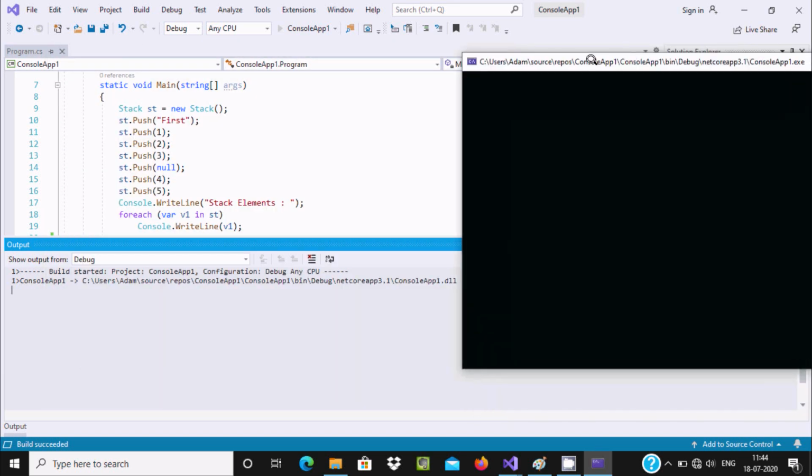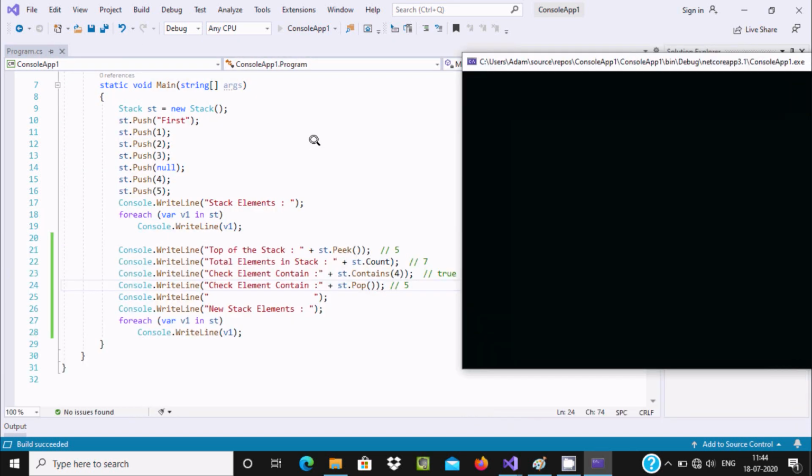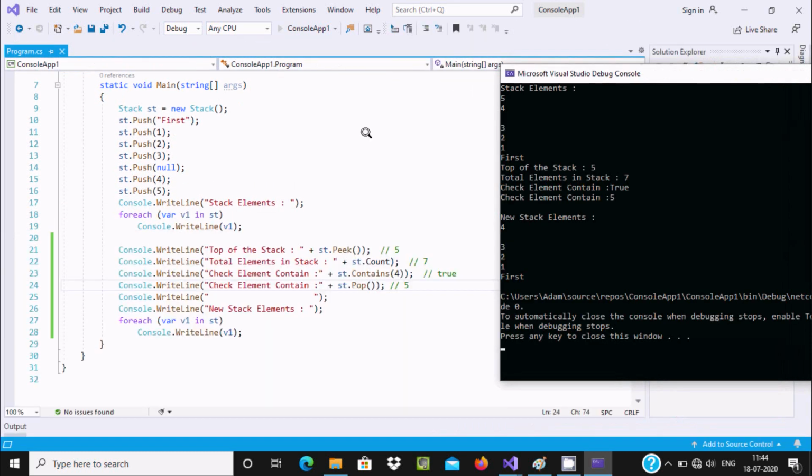So here you can see the output, the new stack. Now here you can see peek position 5, count 7, and contains 4, so it's returning true.